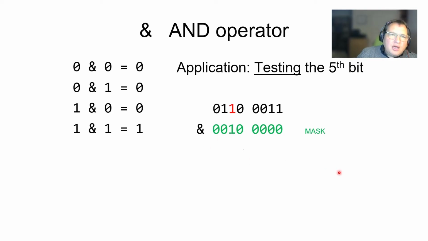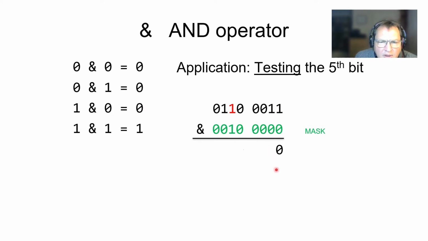Now we can apply the bitwise AND operation on the number we test and the mask we have created on the basis of the set of bits that we want to test. So 1 and 0 is 0, but actually as long as we have zeros in the mask, we can just write zeros in the result, because if you look at this table here, if you apply the bitwise AND operation to any operand and 0, 0 and 0 is 0, 1 and 0 is 0, so the result will always be 0.